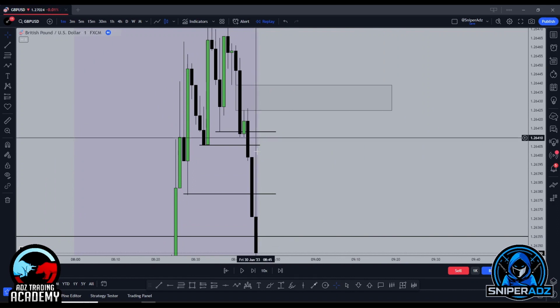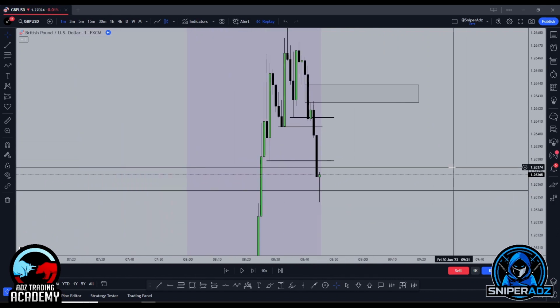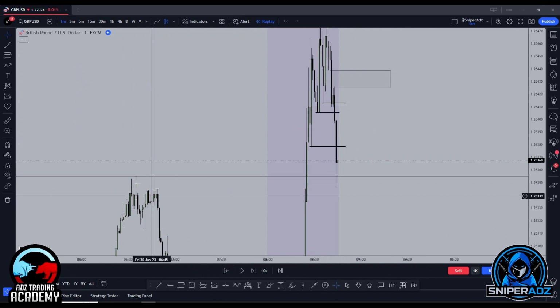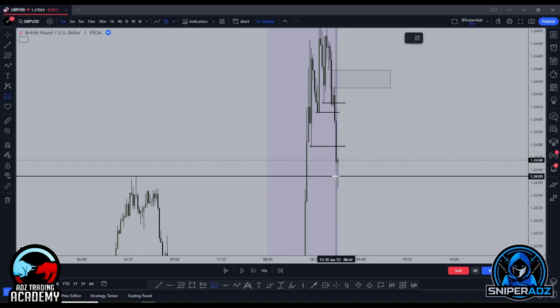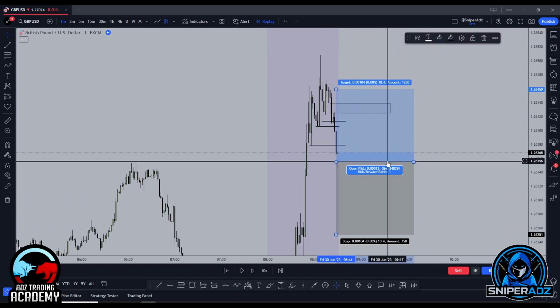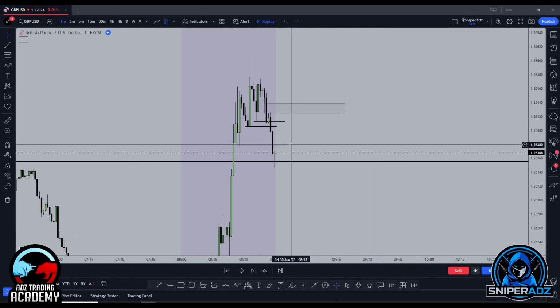Let's see. Now this is a perfect example, in fact, where a lot of traders, for example, seeing that this is a break and a potential retest of this high right here, a lot of traders will start to buy off this area, right? And that for me is actually a little bit incorrect. Not really incorrect, but you're not going to actually get the high risk rewards out of this setup right here.